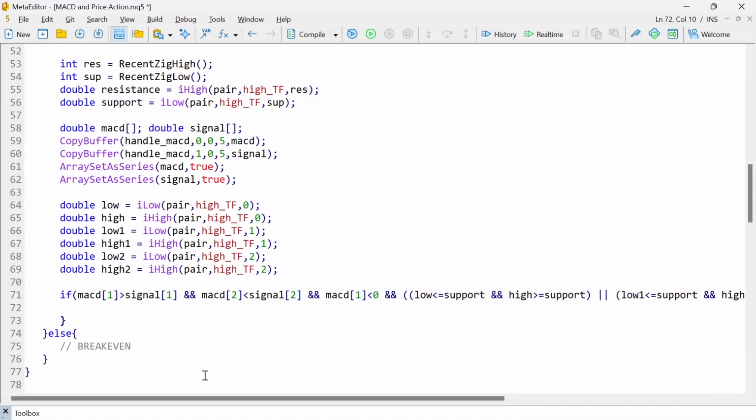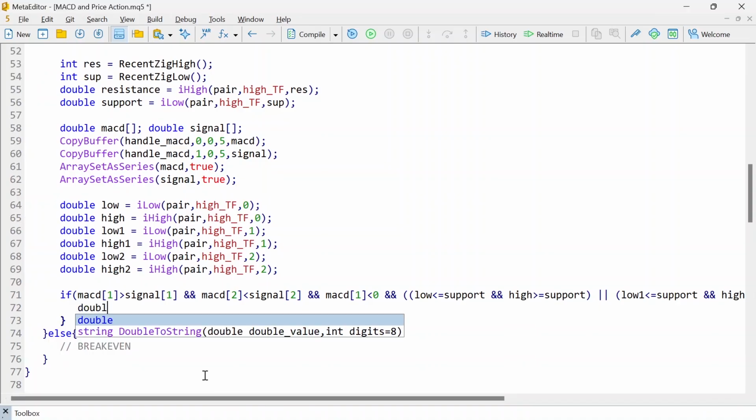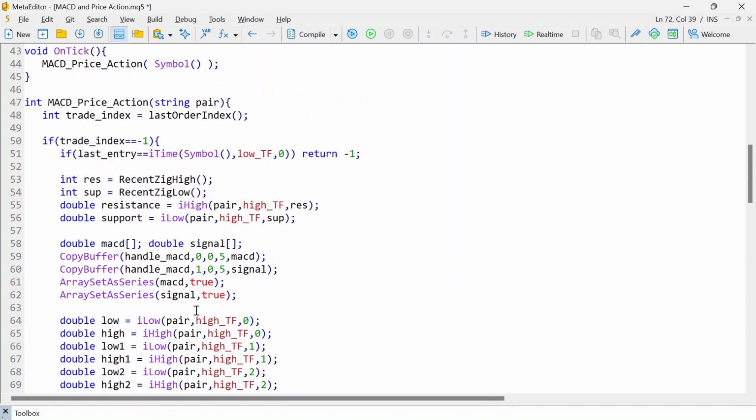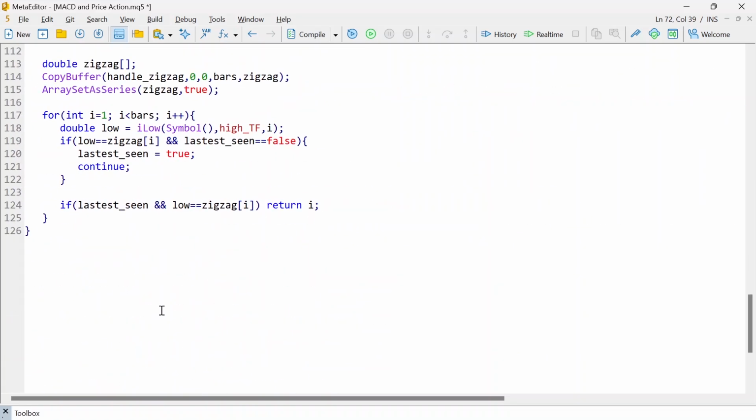set our position. So first thing we need to prepare is our stop loss. So what should be our stop loss? To get our stop loss, we need to get a swing low for the buy, and we need a swing high for the sell. So let's quickly create this function, nearest swing low, right? So let's quickly write a function for nearest swing low.